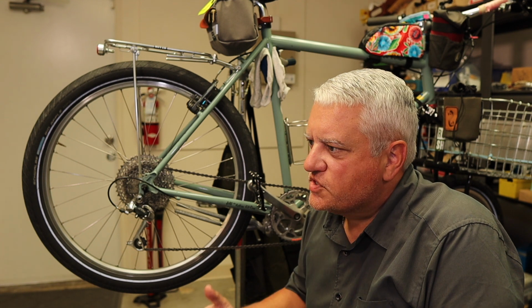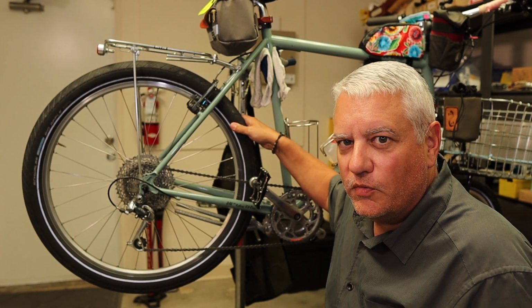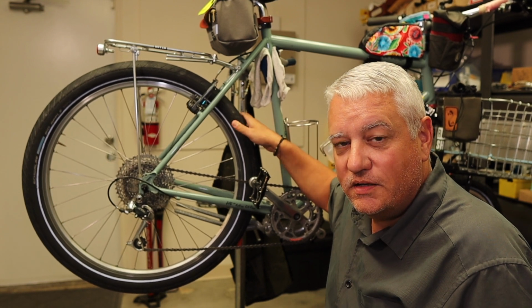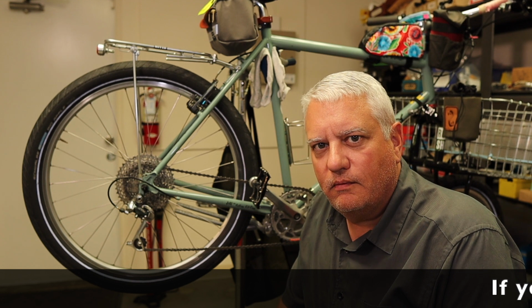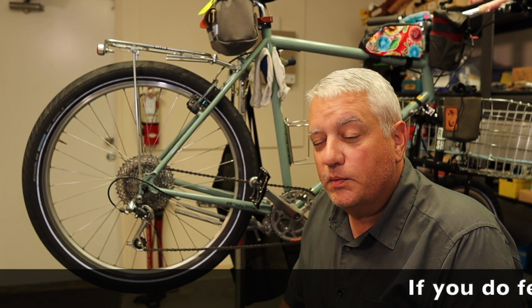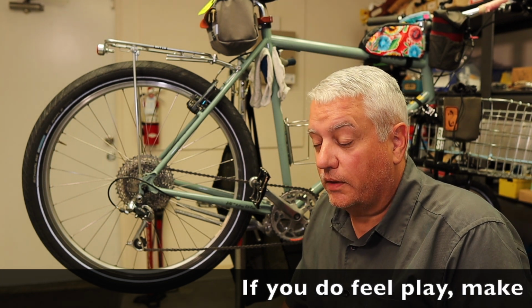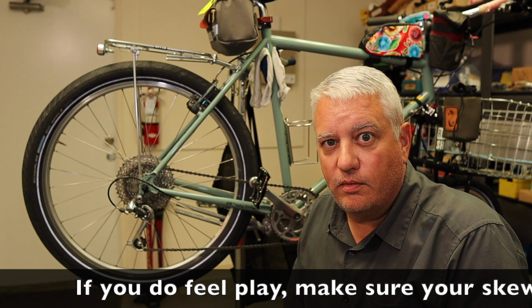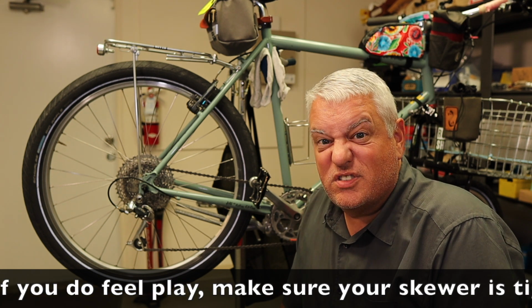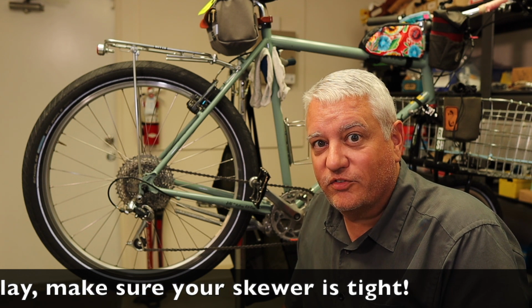The first thing I do is, it's kind of a nervous tick at this point, but I just kind of grab the wheel and give it a little side to side just to make sure there's no play in the hubs. And I'll do that with the front and the rear wheel. Not likely, but like I said, people would bring bikes in, and as they were telling me what was wrong, I just kind of instinctively grabbed the wheel to see if there was any play in the hubs. And like I said, it's turned into kind of a nervous tick at this point.